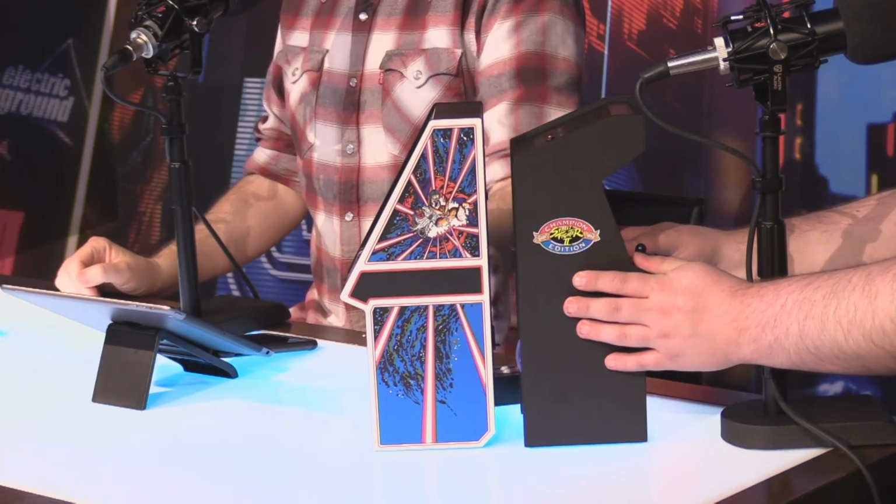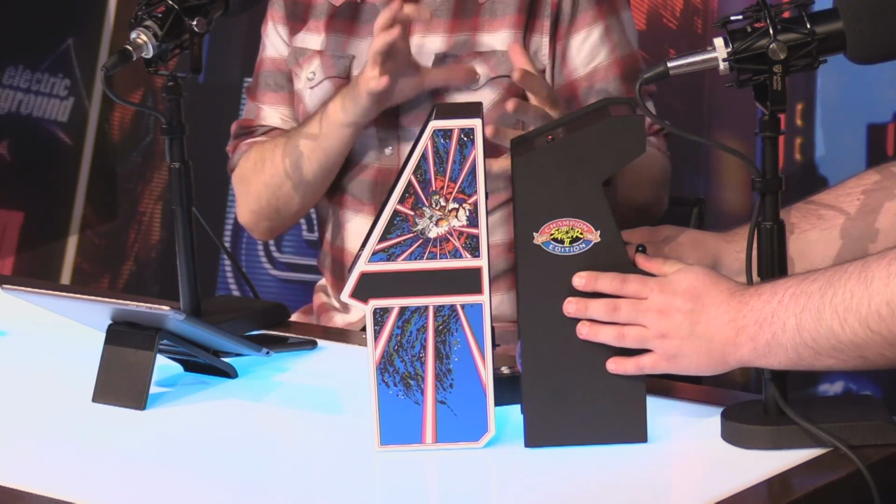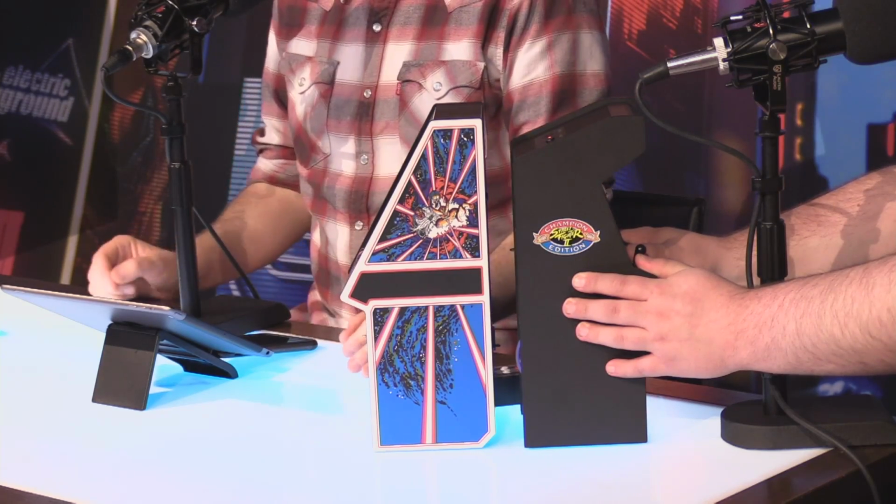I think of the younger me that went to arcades and freaked out over games like this, and they were all sort of the building blocks that got me on the way to actually creating Electric Playground, falling in love with video games this way. To think that the younger version of me would ever one day have little miniaturized versions of these arcade machines just blows my mind. I think New Wave and RepliCade have done an amazing job with these, and I'm definitely keeping my eyes out for other arcade systems that I love with them, and I'll report back my thoughts on how they have fared.